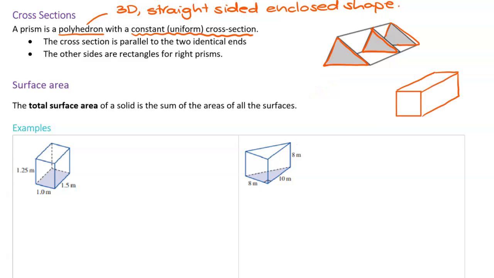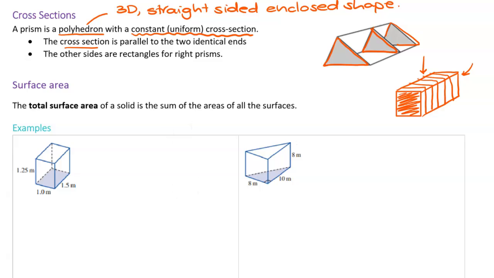The way I like to imagine a cross-section is by imagining a perfect loaf of bread, one that has completely straight sides, completely straight edges, and perfectly cornered corners. If I put that into a slicing machine, I would always get the same size and shape piece of bread out. And that size and shape piece of bread would be our cross-section. It doesn't matter whether we took a slice of bread from here or from the middle of the loaf or the very last one, it would always be the same size and shape.